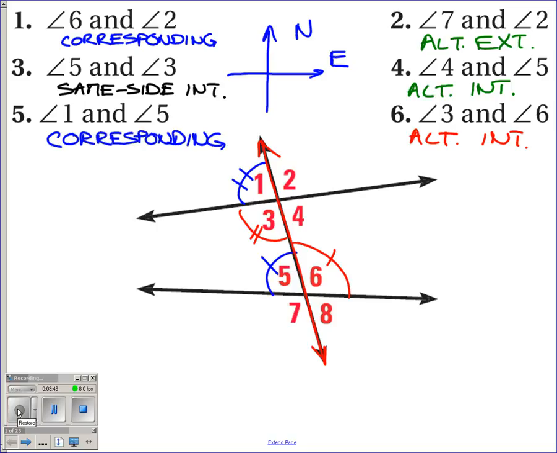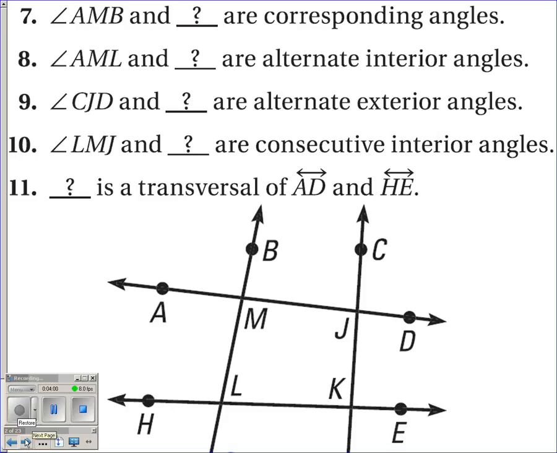And you have to be able to go through and spot what angle pair types. Once we have lines that are parallel, then you can actually say something about them. But for right now, we're just having them named. All right, let's take a look at problems 7 through 11. With this diagram, and you can see it there in your textbook a little better. Mine's a little low. It says the measure of angle AMB and another angle are corresponding.